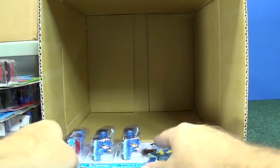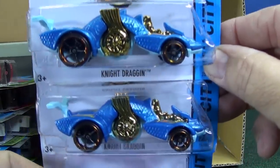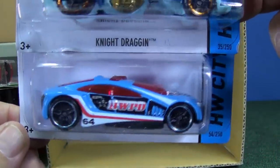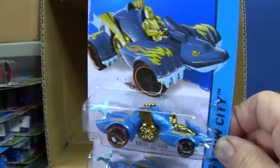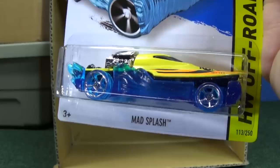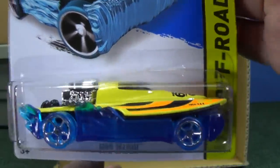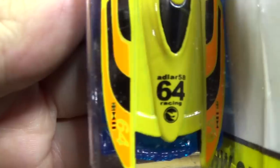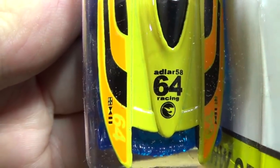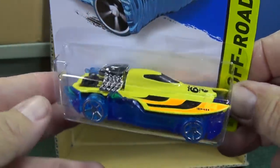And last up, fantasy models — we have the Night Dragon in blue and a Speed Trap in a baby blue. Let me find that treasure hunt — I'm sure a lot of you have seen it already. Mad Splash was a basic treasure hunt for this assortment. Not a whole lot of tampo room on the side, so they put the Circle Flame logo right on the hood. There's your Circle Flame logo. So if you find that car, this treasure hunt — Mad Splash — as you can see it was in the K-Case assortment.